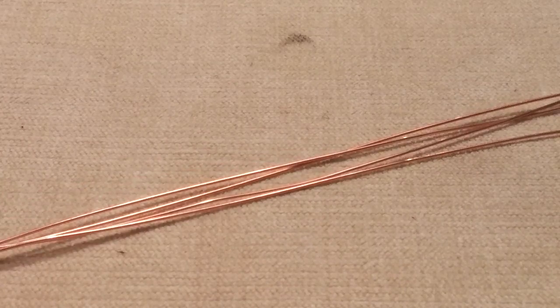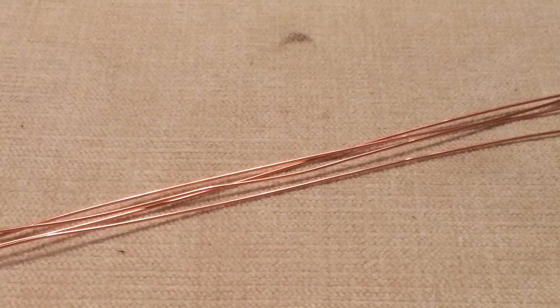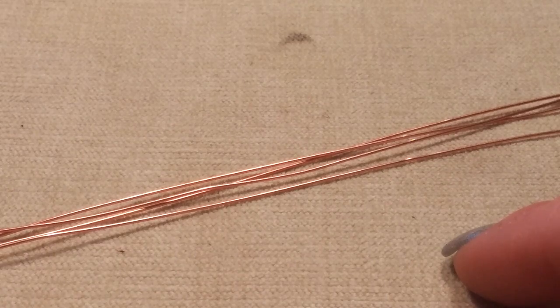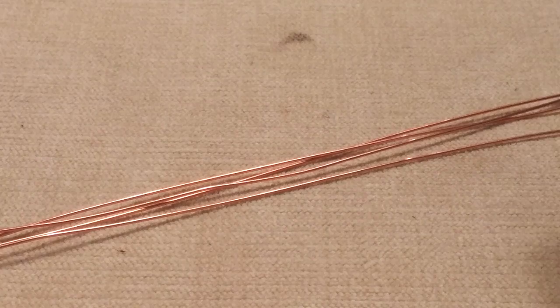I cut a length. A lot of people keep it on the spool, but I don't, because I find that it'll get twisted up and kink, and it'll make my weaving wire brittle, or it gets all jumbled and tangled up. So I just cut myself a big long piece, and if I need to add, I'll add.